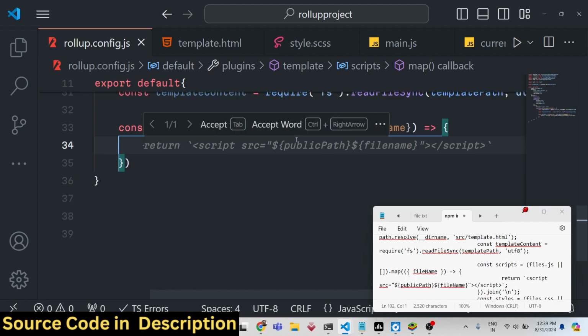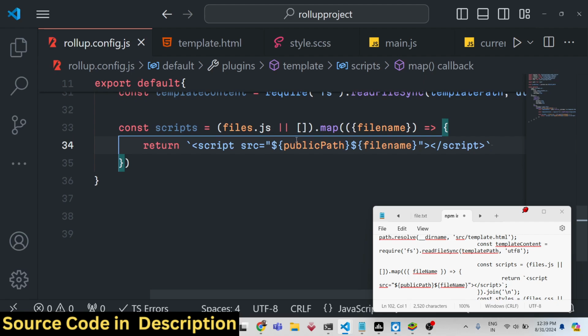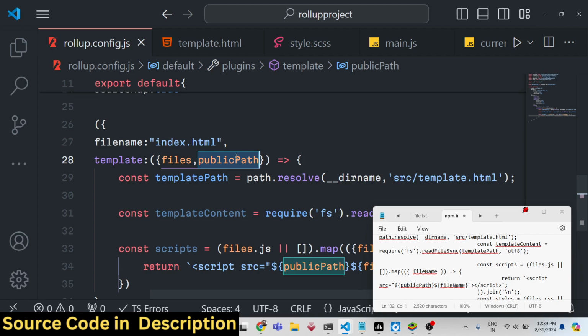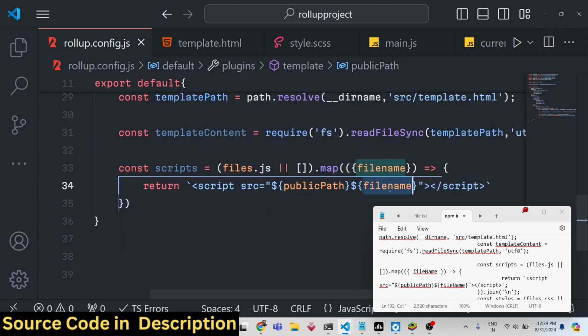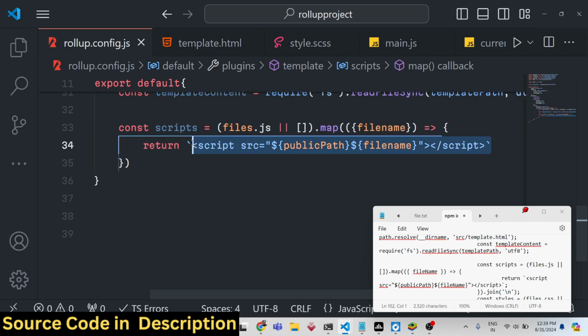So right here we will simply return this public path slash file name. We are actually using the backtick symbol to actually put dynamic variables right here. So this will be having the public path of the script followed by the file name. And this script tag will be dynamically injected in the HTML.